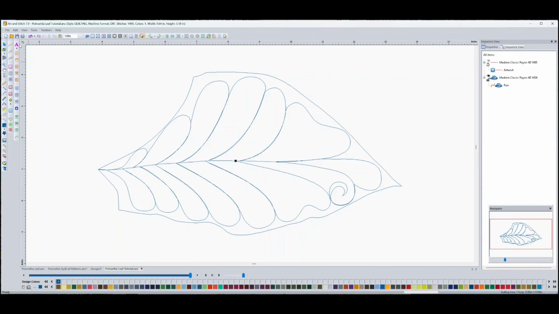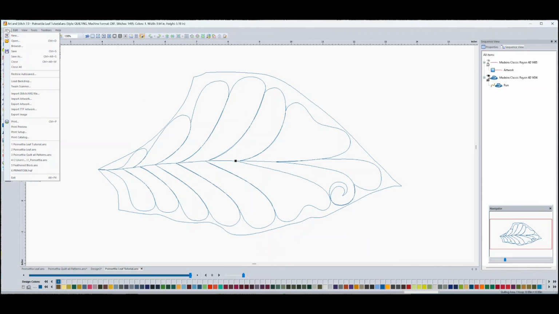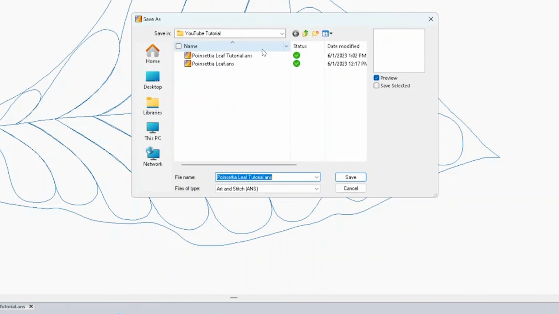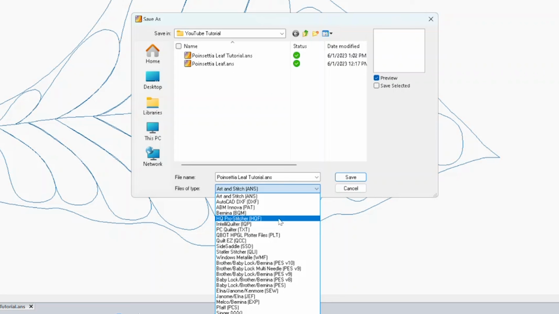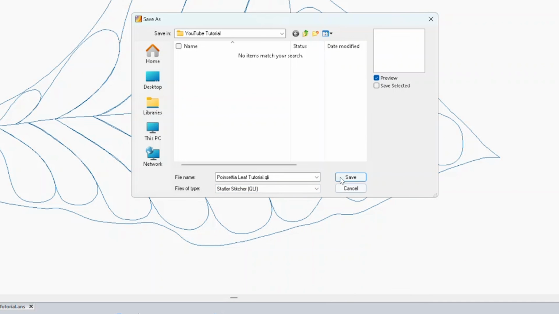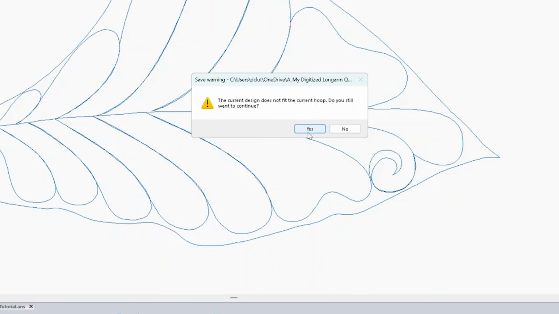Alright, once you have it saved, then you're going to go File, Save As, and you're going to change it into whatever file format for your stitcher. Mine happens to be a Statler stitcher, so I'm going to choose the QLI for Statler and then save it as that.